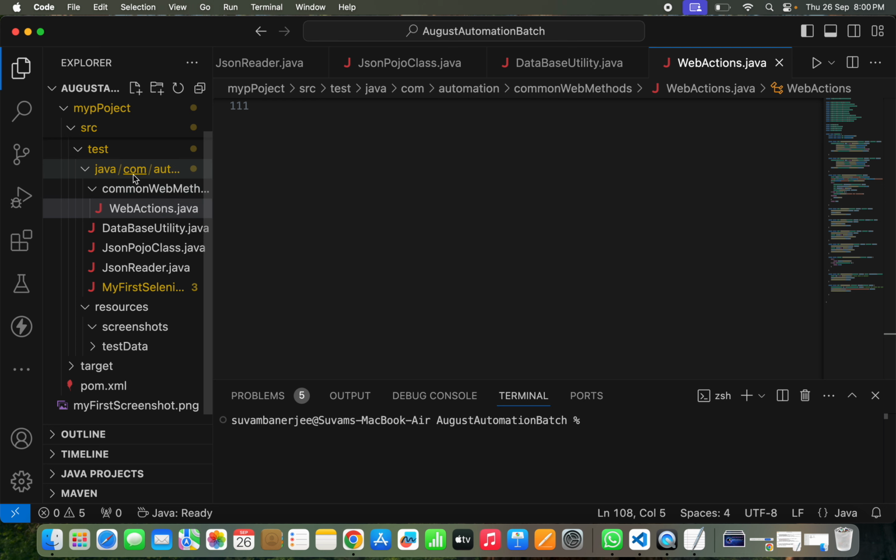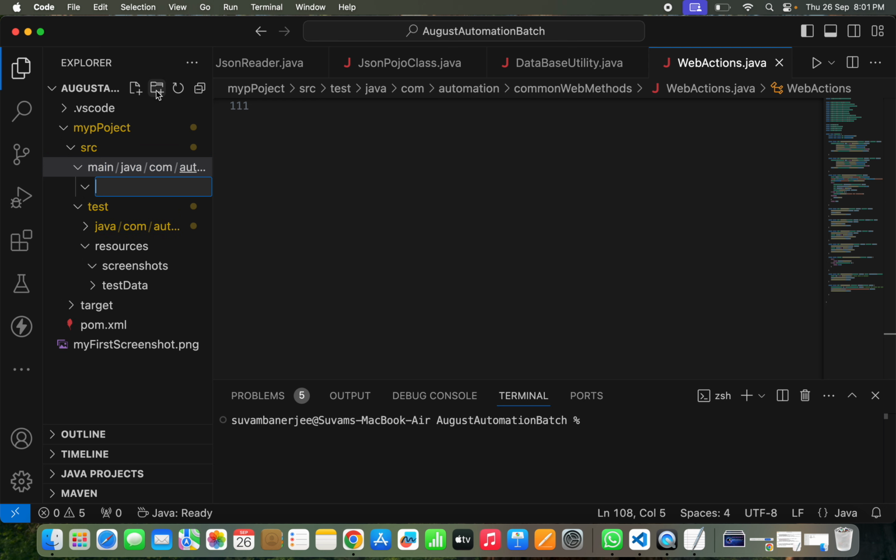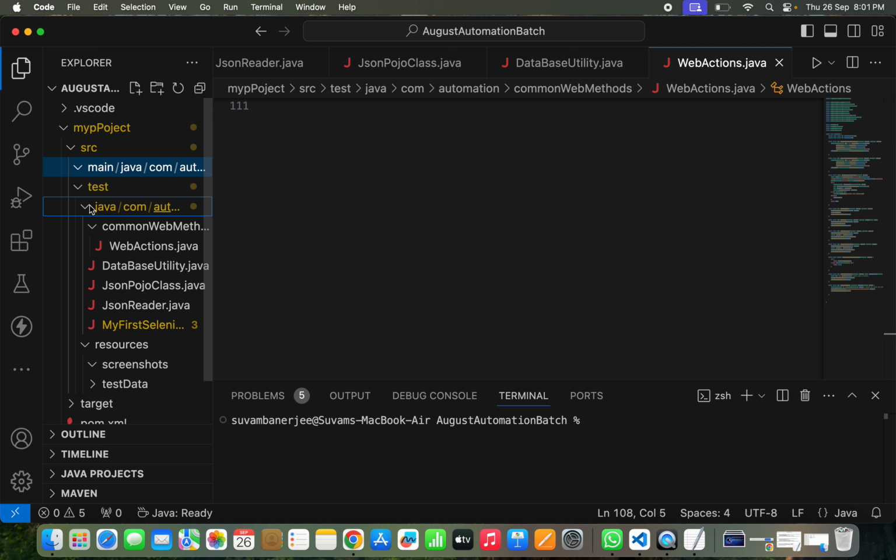Okay, now next, src java com automation. Inside automation we will create another folder called db operation. Okay, db operation. Where is db operation? src test java com automation, where is that?